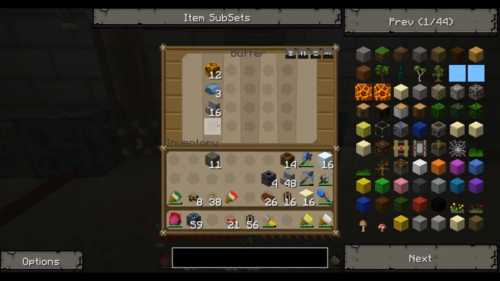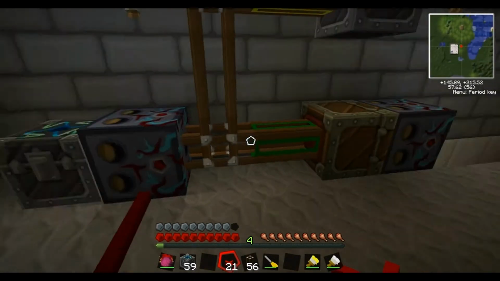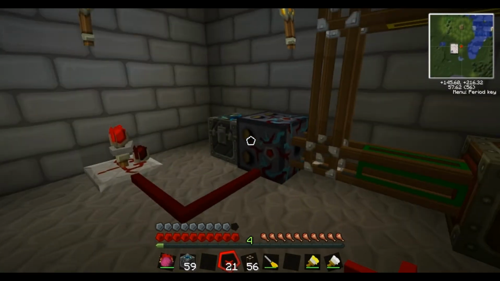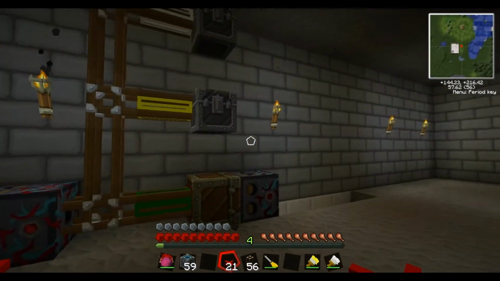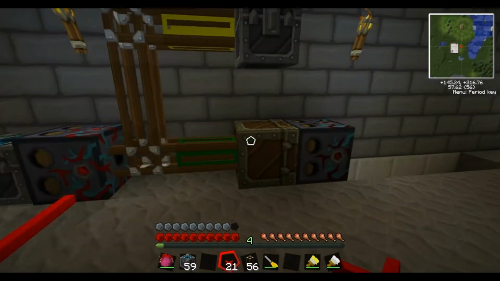Interesting. What happens if I... it's gone straight into the sorting machine. I took that item out and it went. So that's fine. So if this was on, that wouldn't have been a problem at all. So yeah, that's how you do it basically.